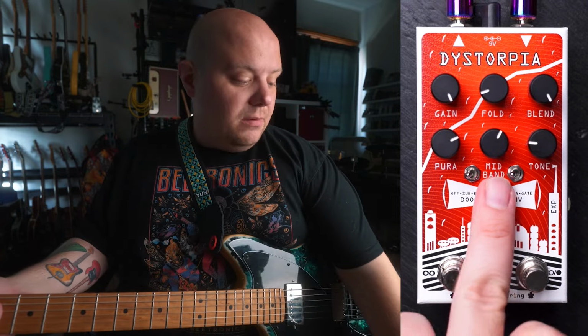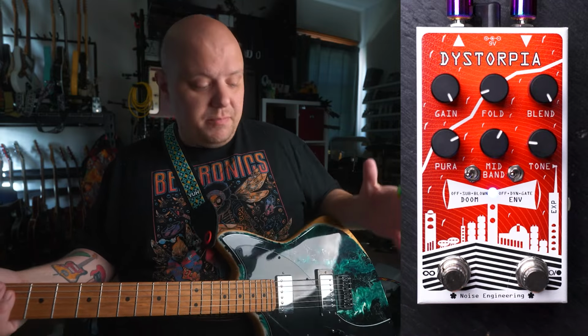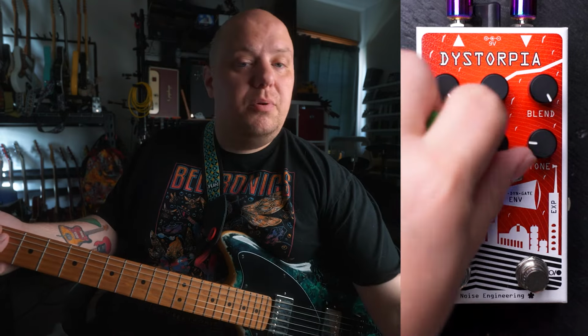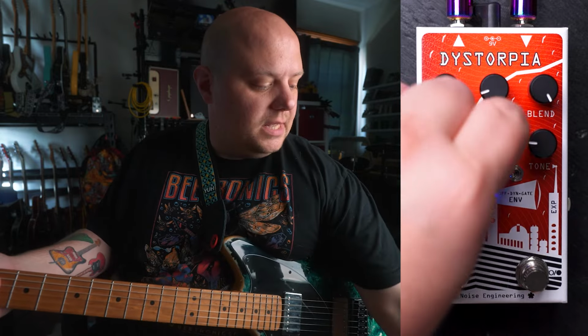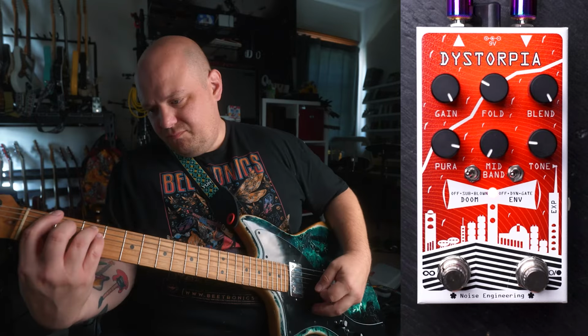Next, we have the mid-band control. Now, this controls the frequency of our mid-band focus. So if we turn it down, we're sweeping the midpoint down the frequency spectrum. And if we turn it up, we're sweeping the midpoint up the frequency spectrum. So let's go ahead and start with the lowest setting, play a little bit, and then we'll go up from there.